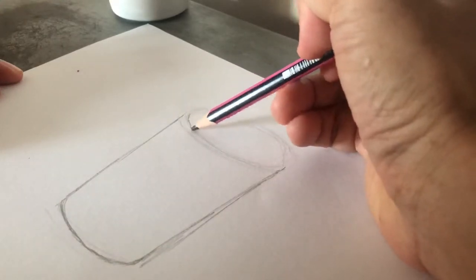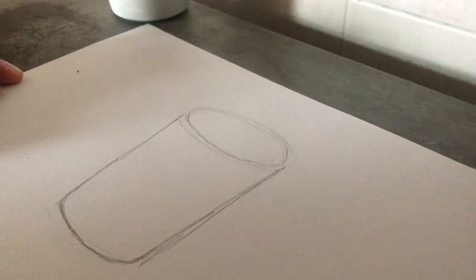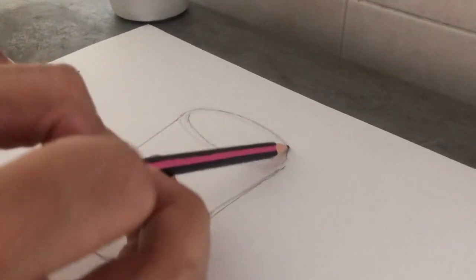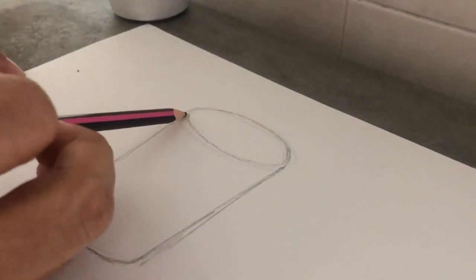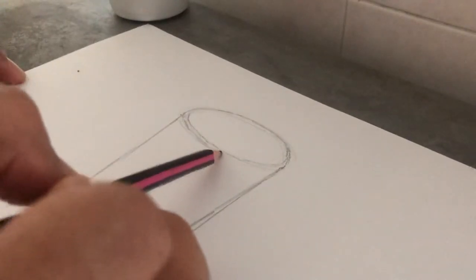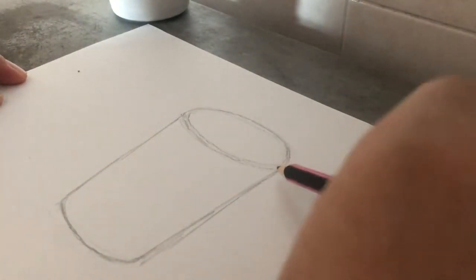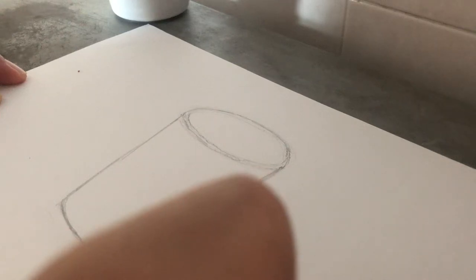The top part, there is some kind of something sitting on the top part here. As you can see, during my school days, my teacher wouldn't allow us to use an eraser for the first three hours. If he saw our eraser on top of the table, he would just throw it out of the window. That's to teach you that you have to construct the mug or the glass first.